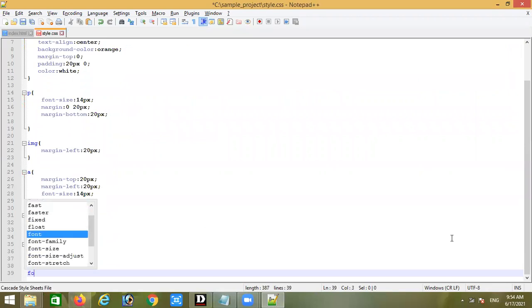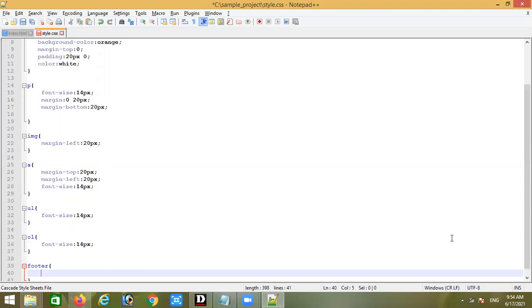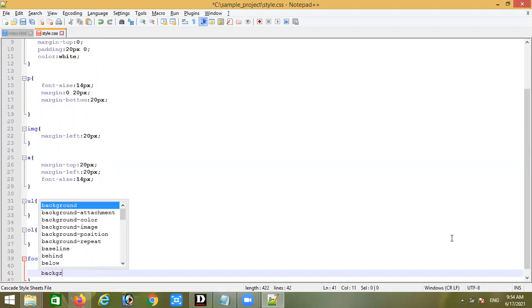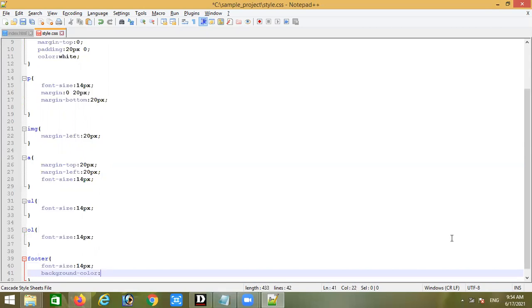So I'm writing footer here, and in curly braces I first use font size 14 pixel. Okay, I'll make the background color orange.